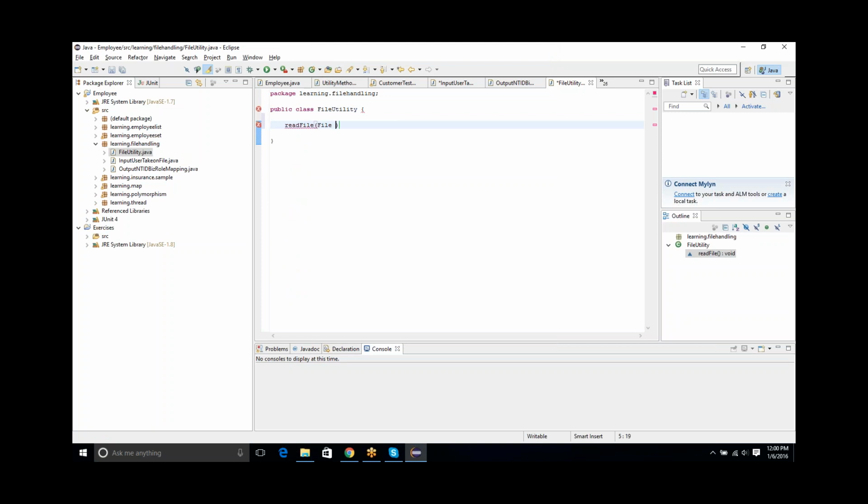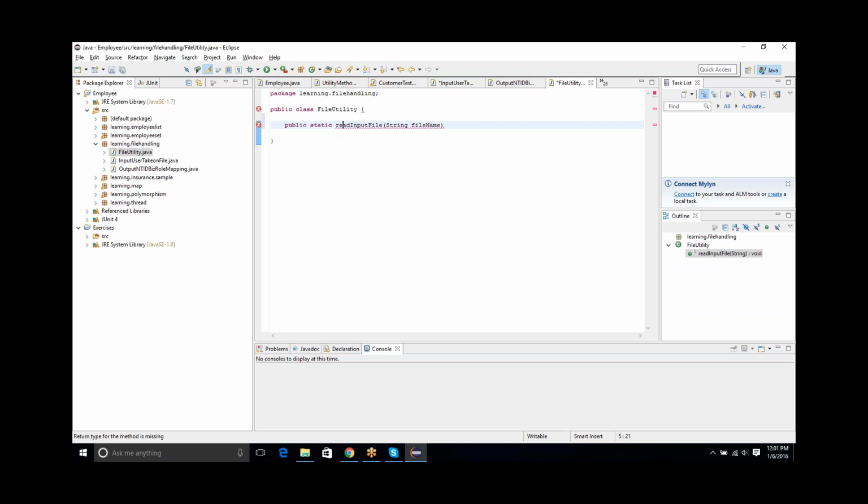So the file name will be the argument, String fileName, with the N in caps. The method name can be public static readInputFile. What could be the return type for the input file?